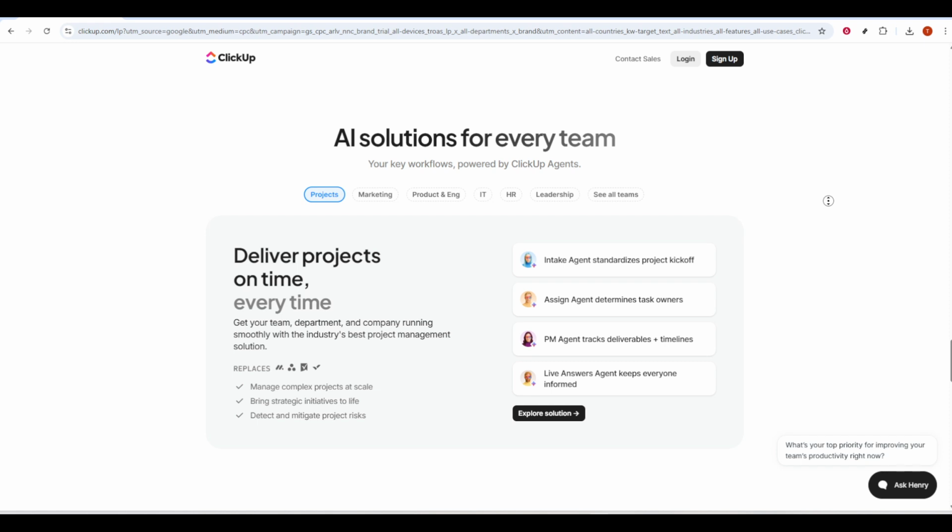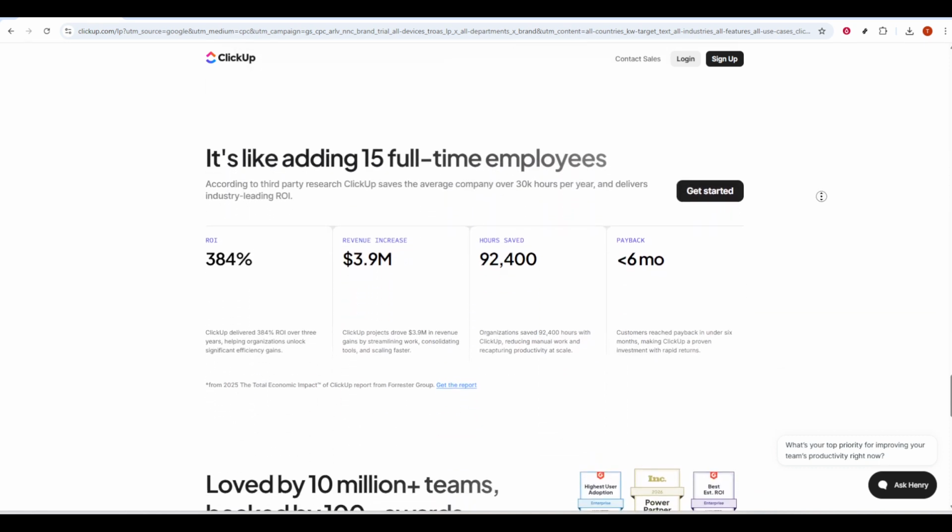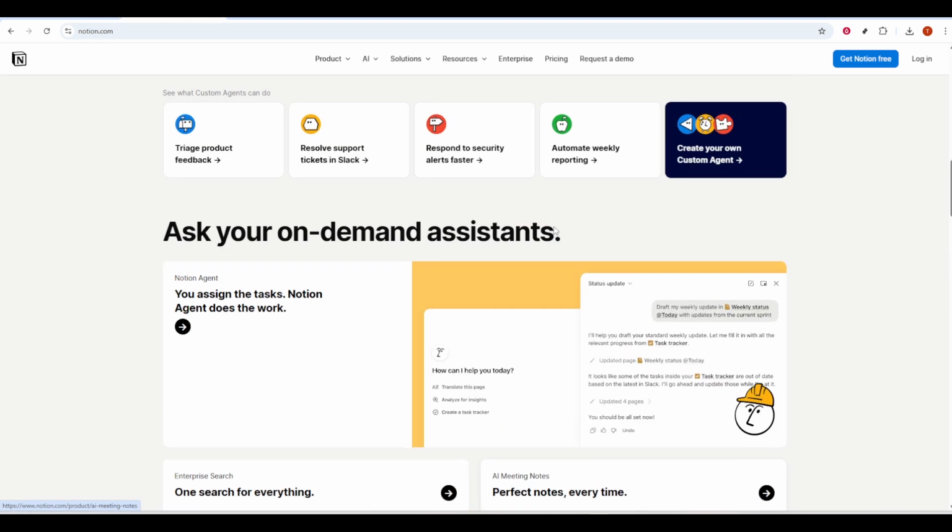updates. The platform's scale and trust credentials are part of its pitch. It's used by a very large number of teams and aligns with global security standards such as SOC2 and GDPR. Vendor-reported results highlight dramatic time savings, rapid payback, and significant ROI, which is compelling if you're consolidating many tools and manual processes. In practical terms, ClickUp tends to fit best when you need tight coordination across functions. Think product, marketing, operations, and engineering working from the same source of truth, with clear ownership and traceability, as work moves from plan to done.